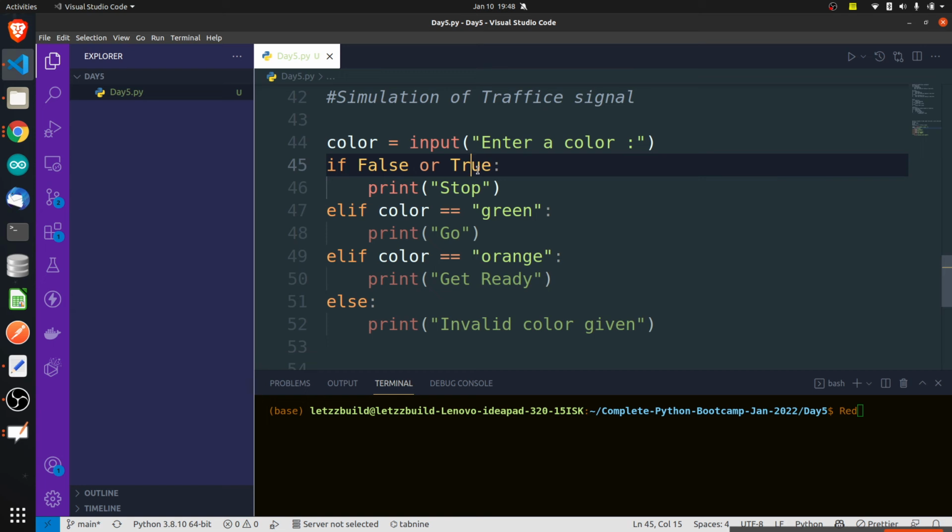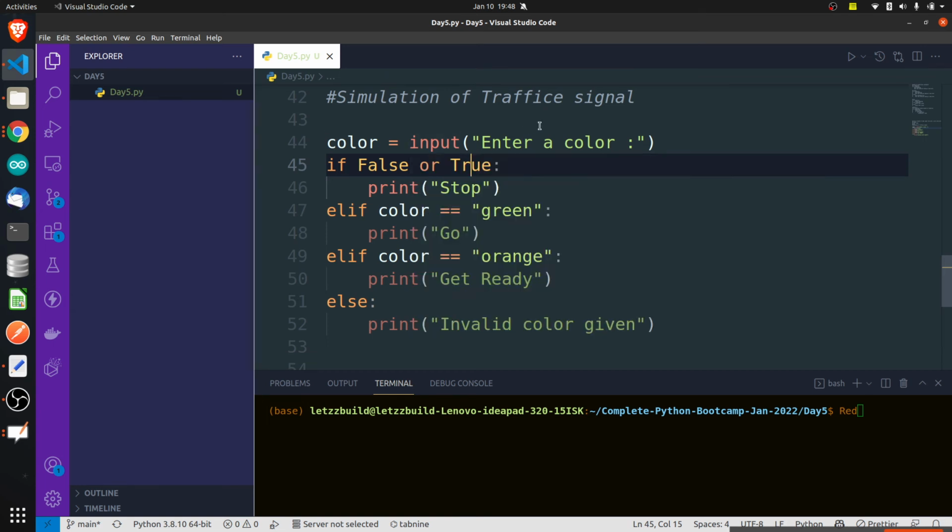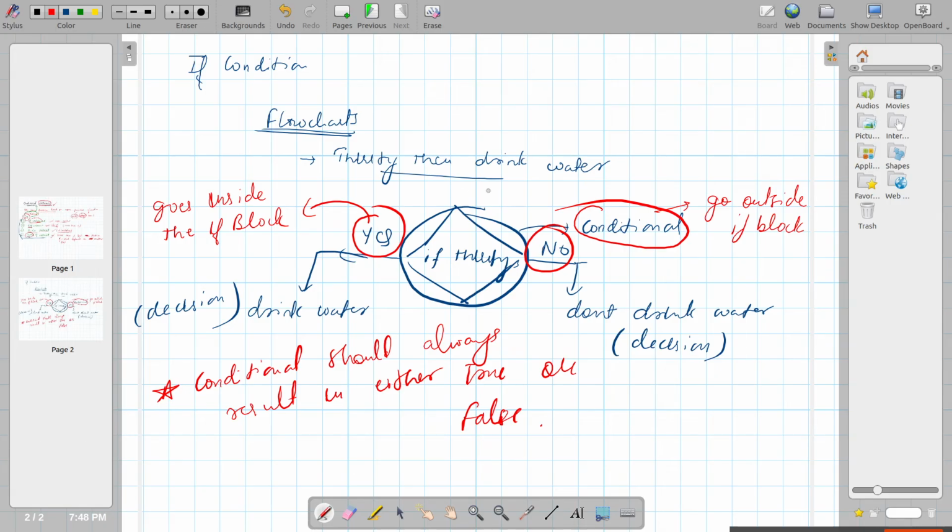For you this is a program, but the program will start substituting the values like this, and it will check: true or false. What is the answer of true or false? Boolean expression. True. I hope you know true and true is always true. True or false, sorry, I'm talking about or, is always true. True or true is always true. But false or false is false.